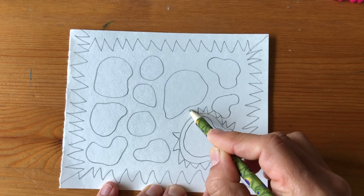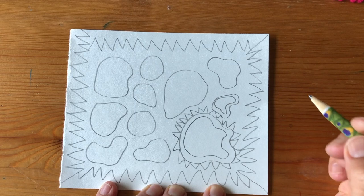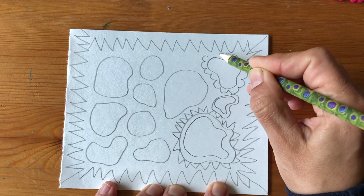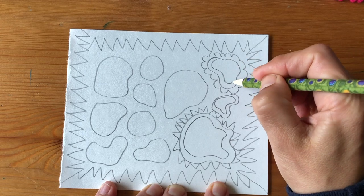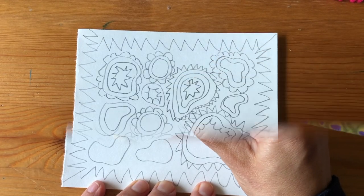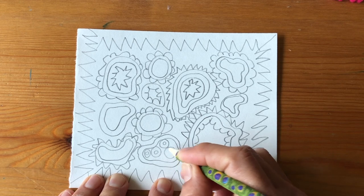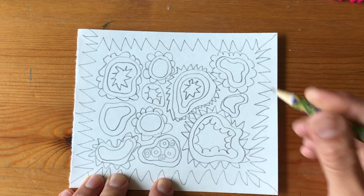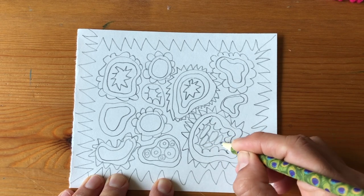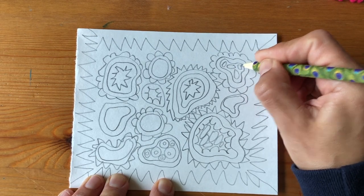I want a lot of them to touch. Since this one is so close, I might have an inside border on this one. On this shape, maybe I want to do some bumps. Maybe I'll have an inside border as well, and I'm going to go through and do that to all of them. I'm going to add something patterned on the inside — they can be circles, other kinds of blobs, little lines, little hot dog shapes. I might repeat those in a couple different spots, maybe not near each other, so that it all goes together.